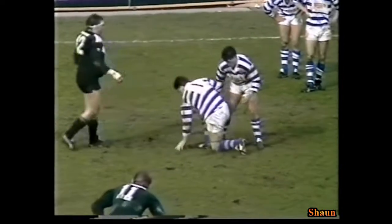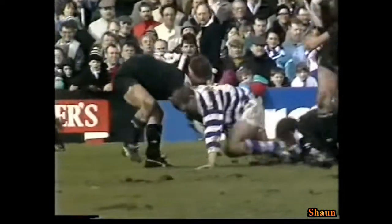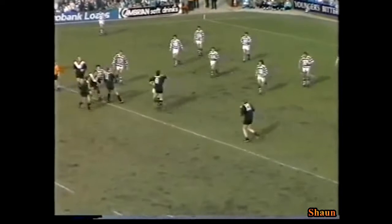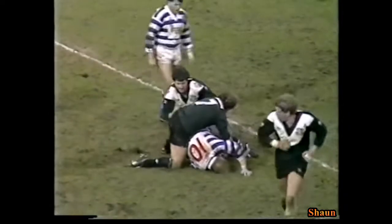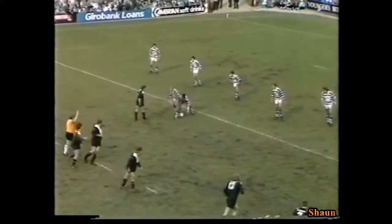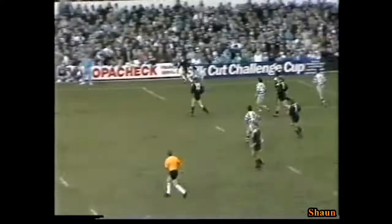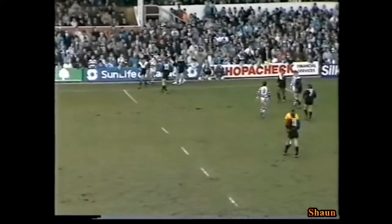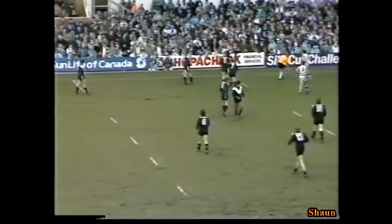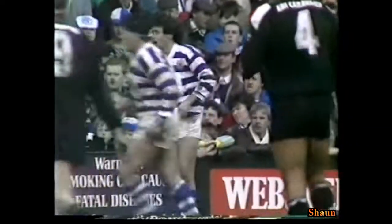How times have changed. When this draw was made a month ago, everyone said that Halifax were the favourites and would be returning to Wembley, and then suddenly Hull defeated Halifax, and then last week defeated Wigan, and the town got behind them again. Sixth tackle, Tony Anderson, and he sensibly knows he has to run it, but a knock on. Poor Martin Meredith there on the right wing. A knock-on. Just 5 minutes to go in this half.